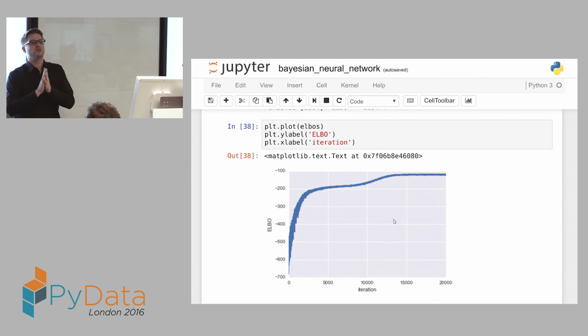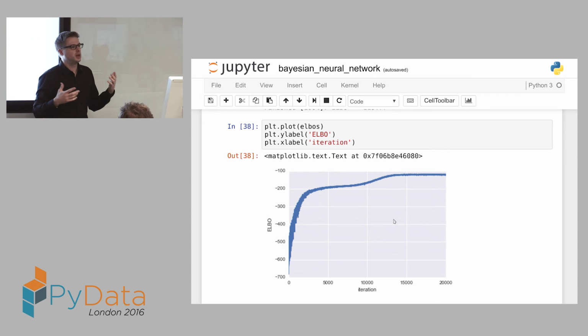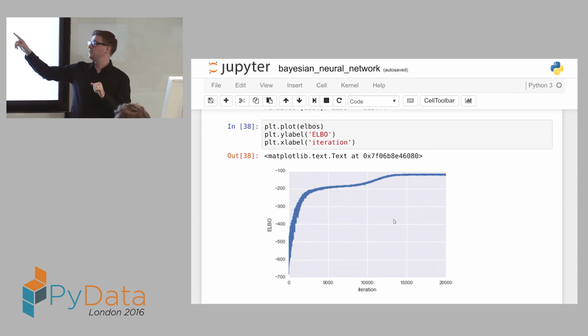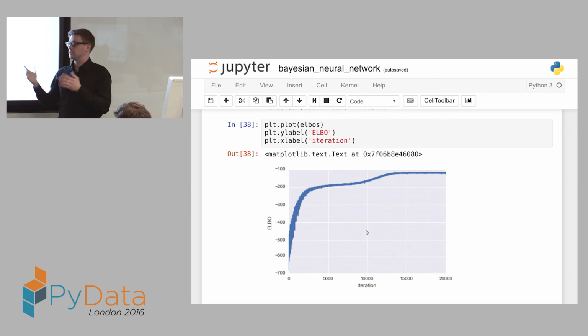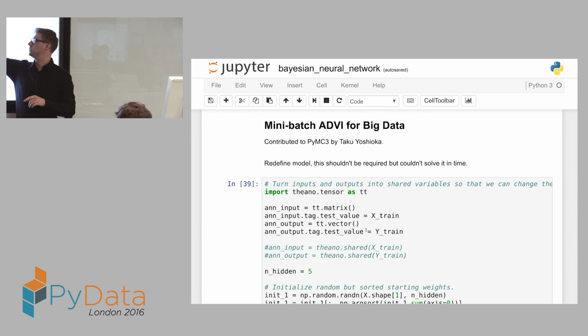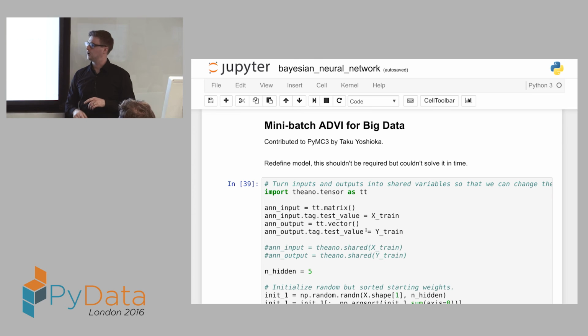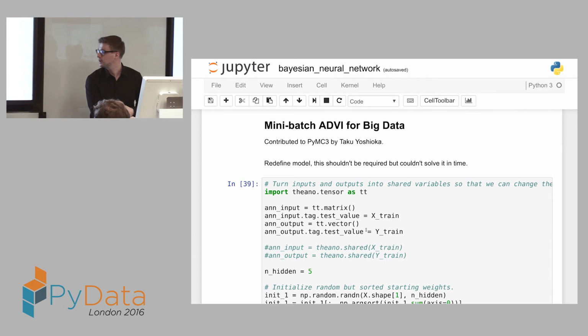With Bayesian statistics, you have to evaluate the same data over and over again. So that's got to be extremely costly. But actually, with ADVI, you can also use mini batches, which are subsets of your data. And that way, you can scale to almost arbitrary sizes by just using subsets, but still getting the correct answers in the end. And that was provided recently by Taku Yoshioka, who did the work of including that in PyMC3. So I'm giving it a shout out here.